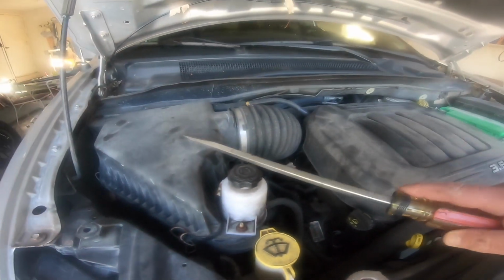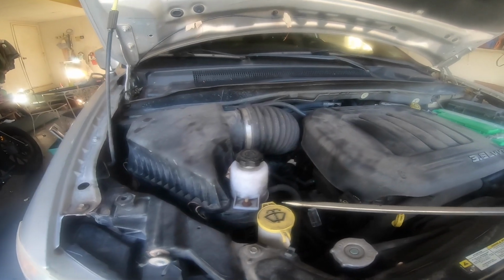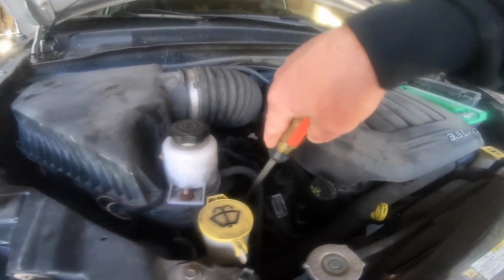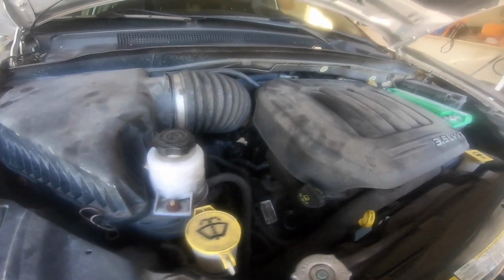I want to get to those fasteners, so I'm going to go ahead and remove this. I'll show the video on how I do that. That doesn't look that big of a deal. People say, oh, I don't want to deal with that. Let's just get in there with your hands and try to do it, and then loosening that clamp and getting the clamp back on tight and nice. I wouldn't advise it, kids.